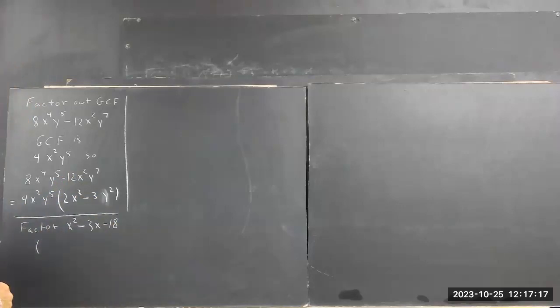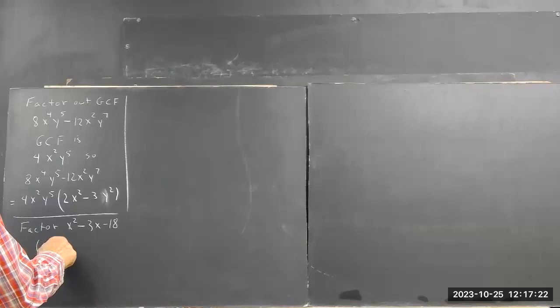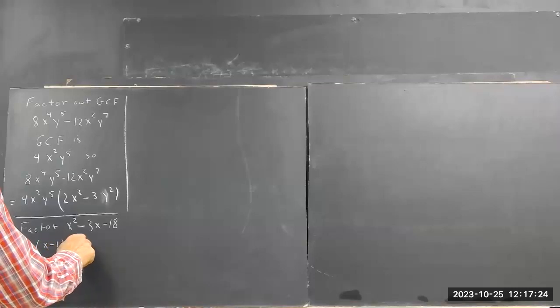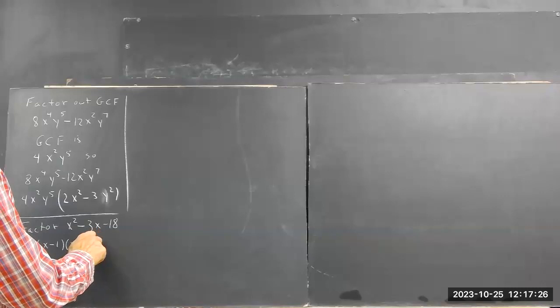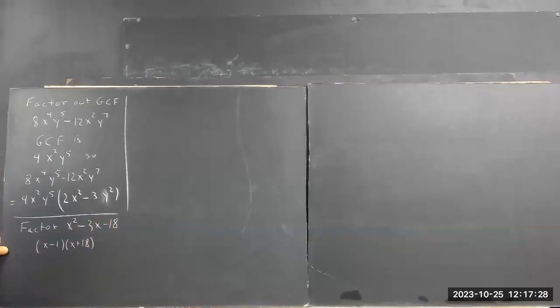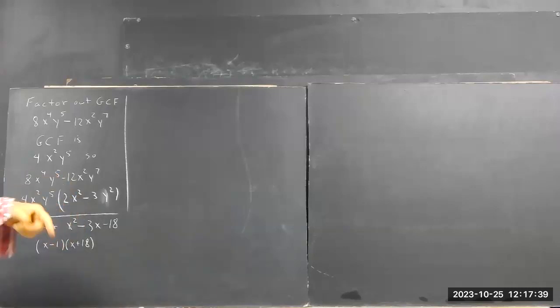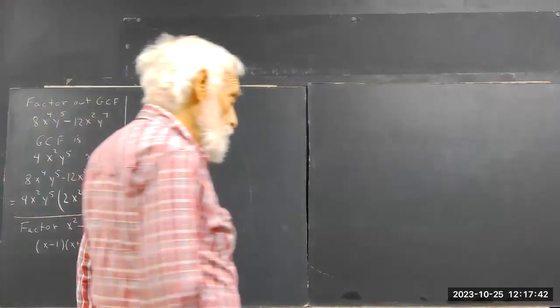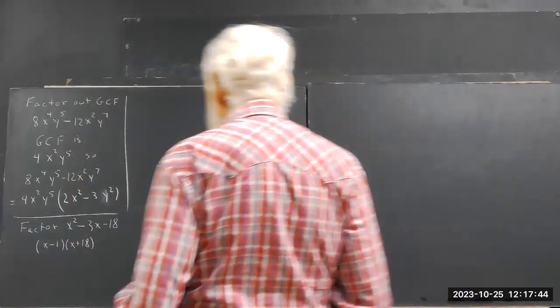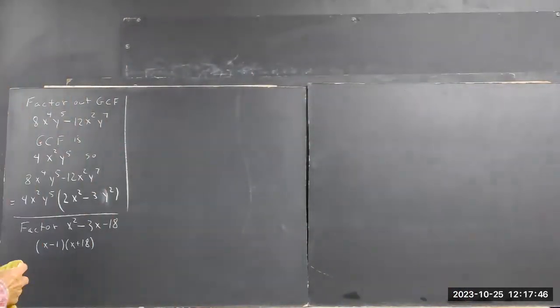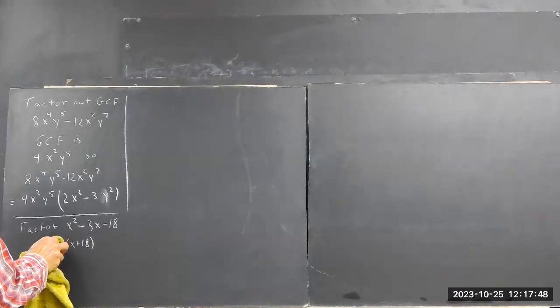Okay. We can use x minus 1 times x plus 18. That would give us a minus 18. Now, when we use the distributive law and multiply this out, we're going to have a negative 1x and an 18x. That's not going to give us 3x. Okay. So I'm going to eliminate that possibility, and I'm going to use something different.